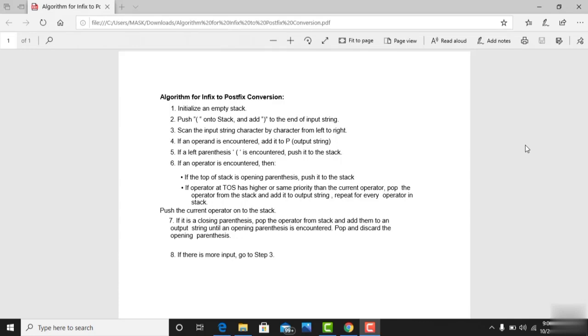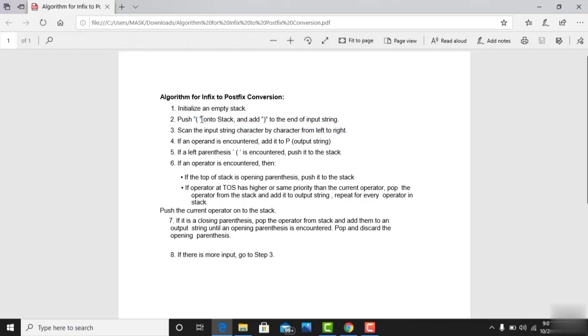I already explained the concepts of postfix in the previous video. So let me explain the algorithm, how to implement that using a stack. First of all, you have to initialize an empty stack, guys. Just declare an empty stack. So that's the first step you have to do. You go for a step-by-step process. And this step is crucial.